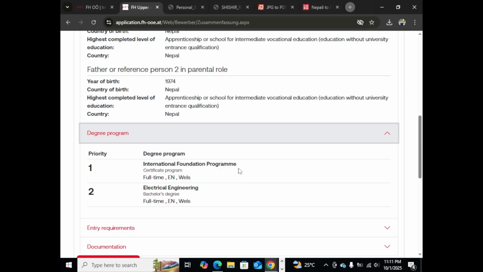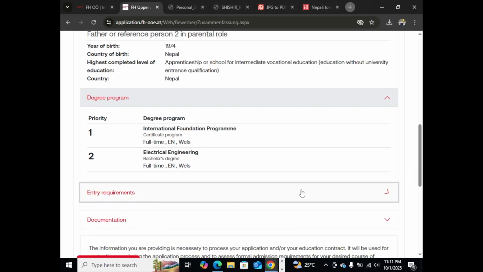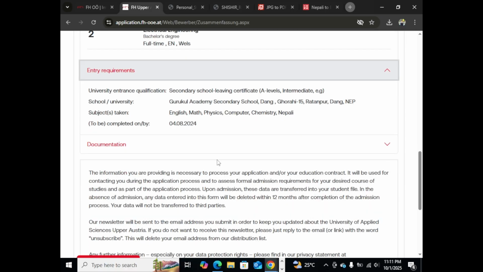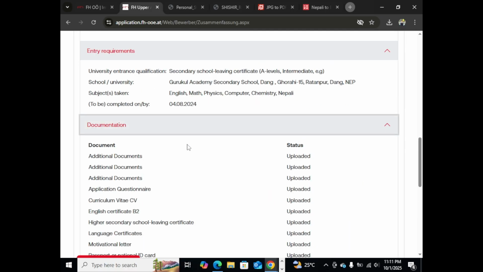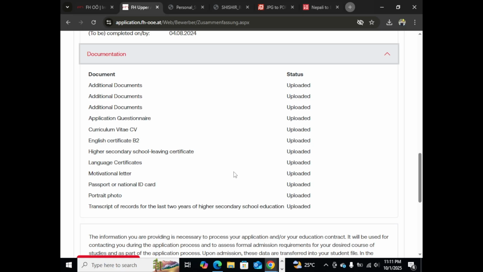Degree program, International Foundation, full time. Entry requirement, secondary school, subjects taken English, Math. Documentation: okay, here are the additional documents, curriculum vitae uploaded, transcript of records for the last 2 years uploaded.